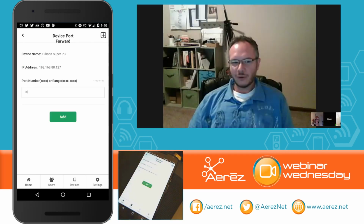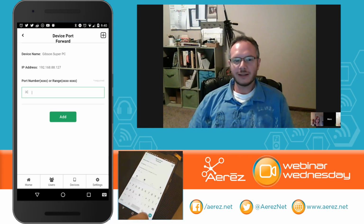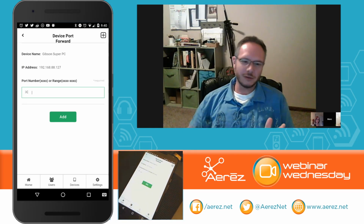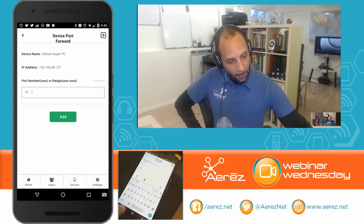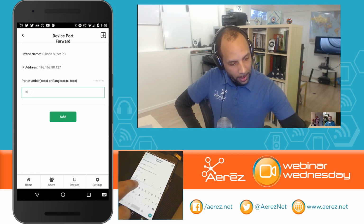Then we also support adding a port range. Some servers like to say, hey, I want to use 100 ports, so 5,000 to 5,100. If you put a dash between two numbers, it will accept that as a range. Okay, let me add that as well. 5,000 to 5,0... what's a good one? Let's do a 20.